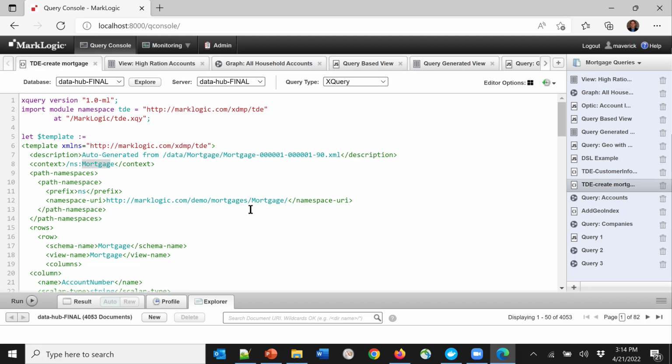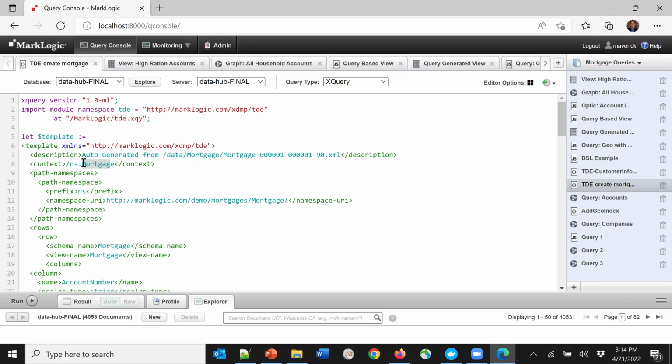As we saw in another video, anytime you use the MarkLogic Data Hub entity services and model entities, anything you model is automatically made available to you as SQL. But in addition to that, we have what's called template-driven extraction, where you can create templates that describe regularities in your data. Whenever you register those templates with MarkLogic, that creates a SQL view of the information. So this is what it looks like.